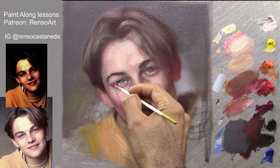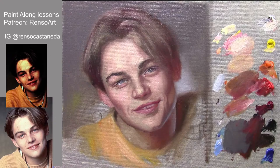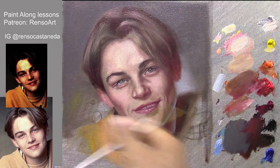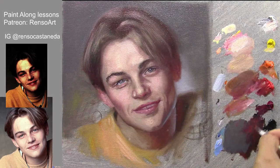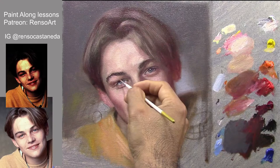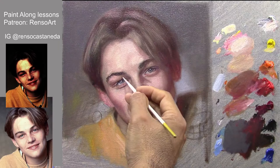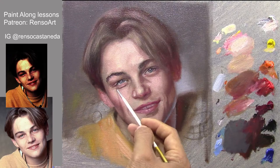Somebody was mentioning this eye. Something is wrong, definitely, but I gotta continue just working. I work on values, I check out the drawing, I check out color. I'm gonna take note about the eyes. Right now I'm fixing values. For example, I'm making this shadow a little bit darker. Make this more rounded. The same here. A little bit darker.